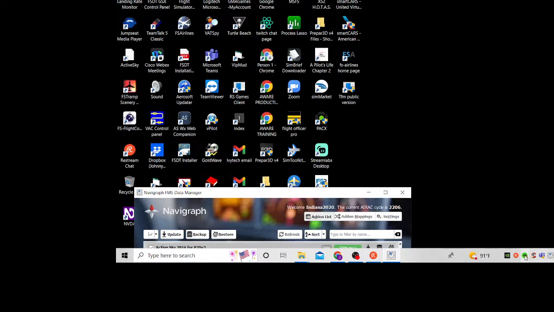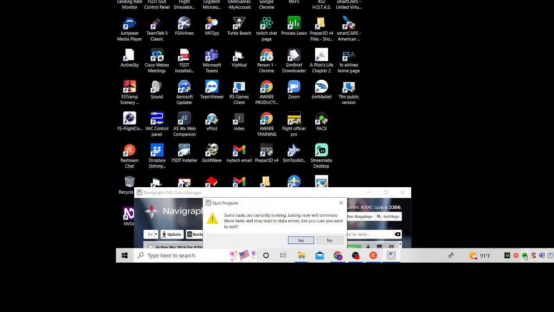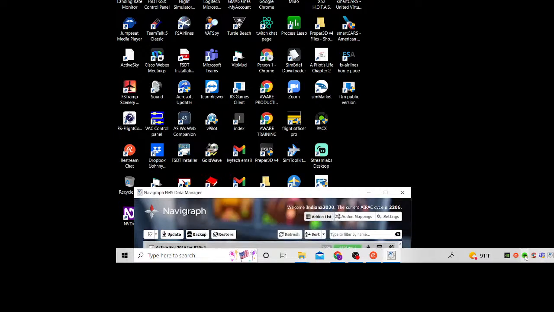Now, how do you know if it's done or not, in case you're using a reader and it's not reading it to you? Watch what happens if I hit Alt F4. See that? Are you sure you want to exit? No. Then just hit no and let it do what it's doing. Okay? It does take a few minutes, but it's best that you do that.